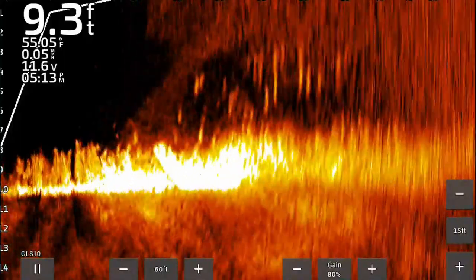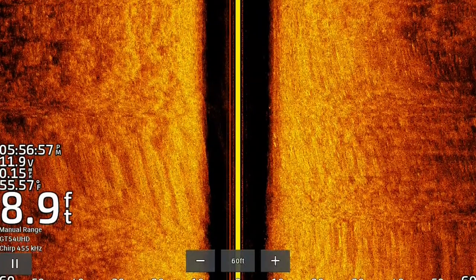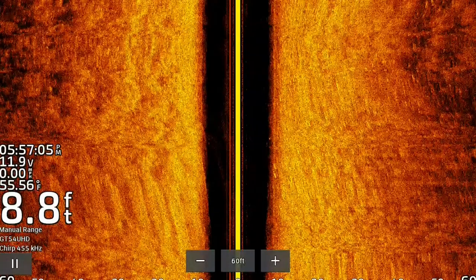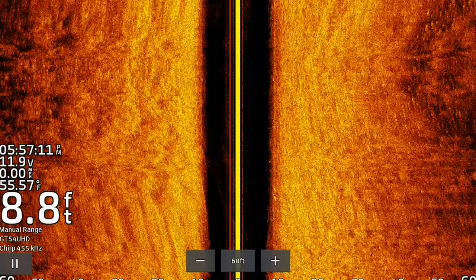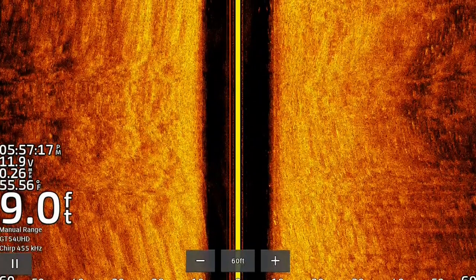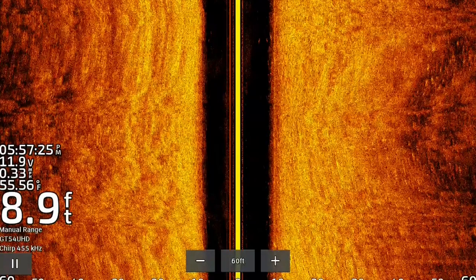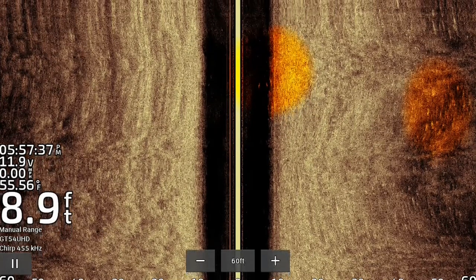Another thing to note on the side imaging — I get questions a lot about how to find these fish in shallower water with side imaging. If you notice at the beginning of the recording, the side imaging is kind of a blurry picture because the boat isn't moving. Side imaging is pinging off the same object over and over again, so you get that elongated line or blurry picture. The minute you start moving that boat two, three, four miles an hour, you're going to get a much cleaner picture. Going right across the weed bed, the fish suspended highest up in the water column look like these bright specks — you can pick them out right above the weed.